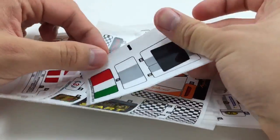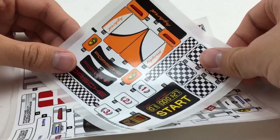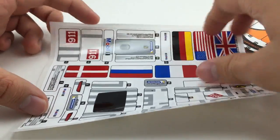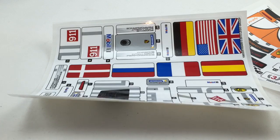Now, if you don't like stickers, you're not in luck with this set because there's actually 51 stickers altogether. There's 3 different sticker sheets in this set, and there's 51 altogether, and that's a lot of stickers. But trust me, when they're all put on, it makes the set look really nice.